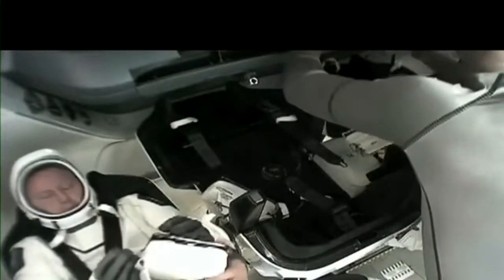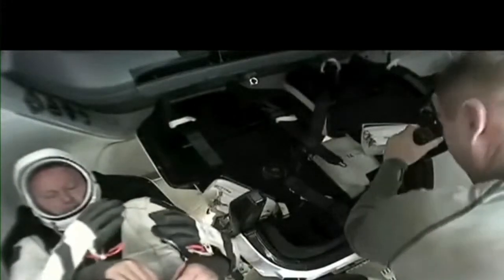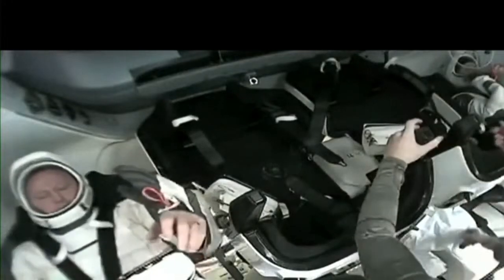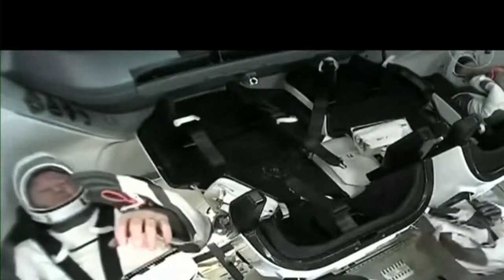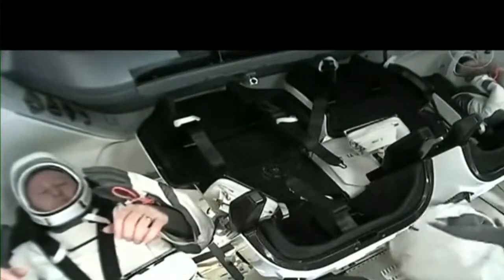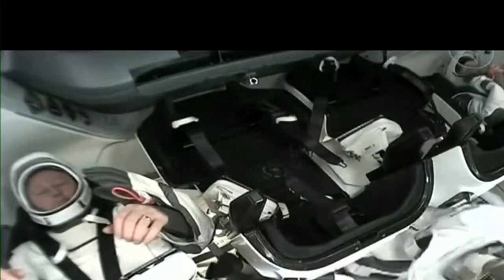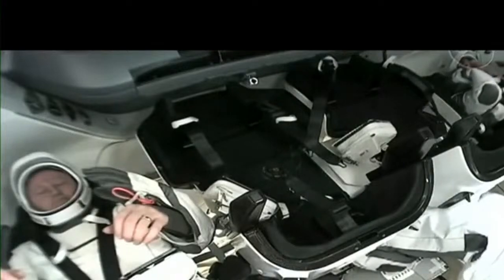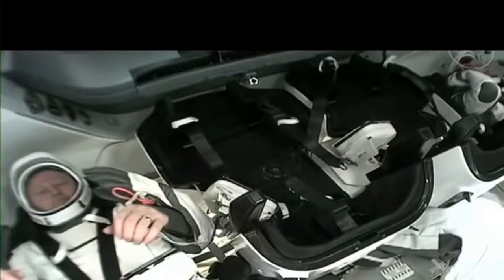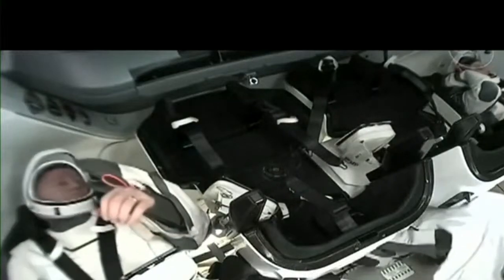If you're just joining us, you're looking live inside the SpaceX Dragon Freedom. The Crew 9 crew all on board. On the far left, Butch Wilmore. On the far right, Suni Williams, who launched back on June 5th aboard a Boeing Starliner spacecraft, returning on Tuesday aboard the Dragon Freedom to complete what will be 286 days in space, 285 of which will have been spent on the International Space Station.